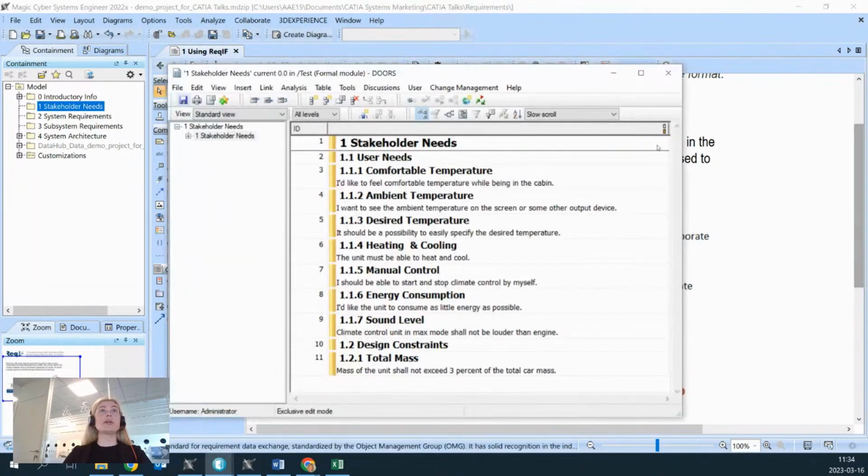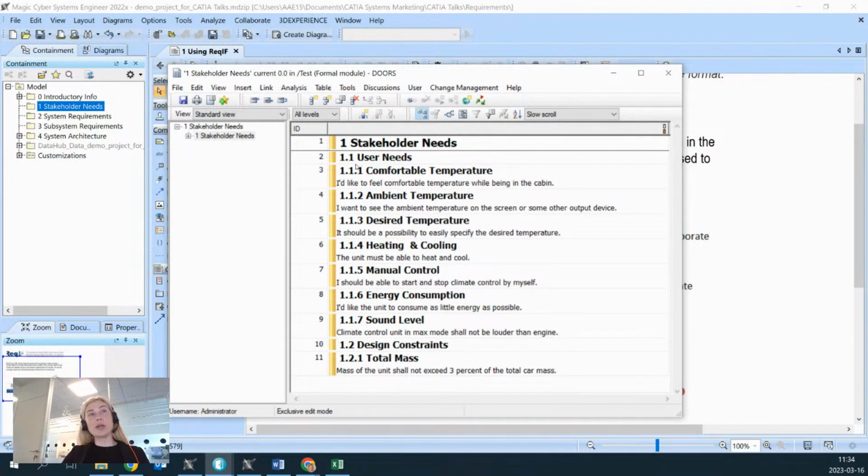So let's say my original storage of the requirements is IBM Doors. Here I have the high-level abstraction requirements, stakeholder needs. You can see them stored as objects in a Doors module.